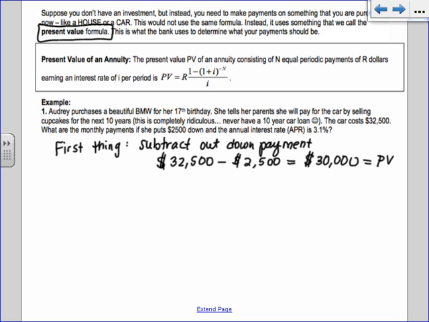All right, again, let's write down the different things we have. So we have the present value of the loan. R is what we're trying to find. That's the amount of each payment. So every single month she's making a payment. We need to find out how much that is. I is R over N. So the rate is 3.1%, so 0.031. She's paying every single month. It's not a very nice number, so we'll probably want to store it. It has a 3 repeating, so let's store it as A.